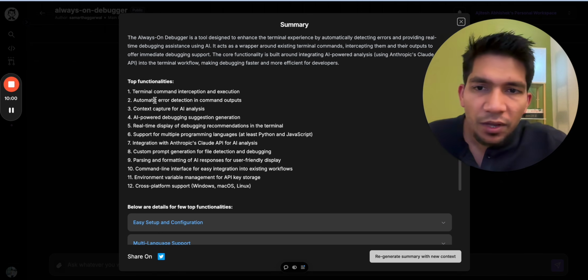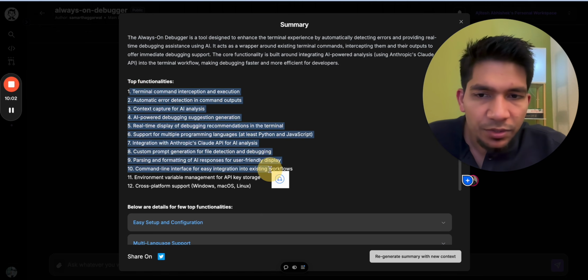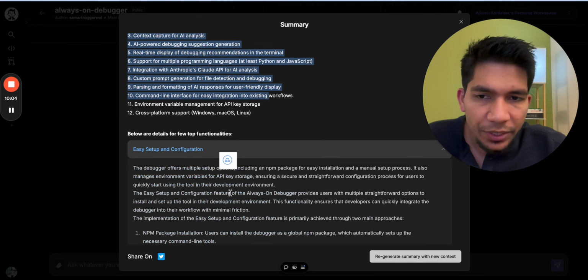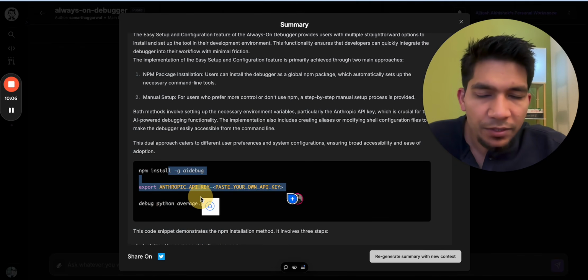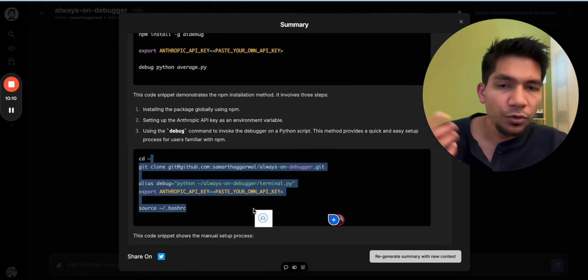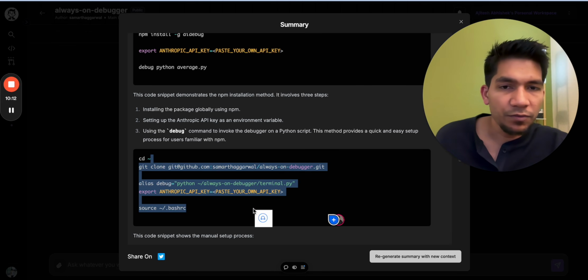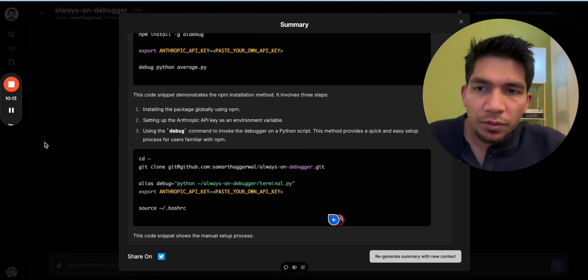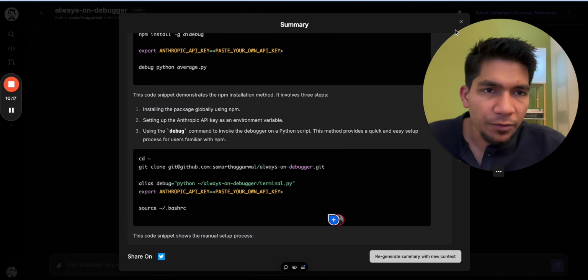In this case, these are the 10 features, and for some of the features we go deeper: how is this feature implemented, and what code changes or code logic helped implement it. So that's the first thing that we do, which is provide you a good summary to get started.